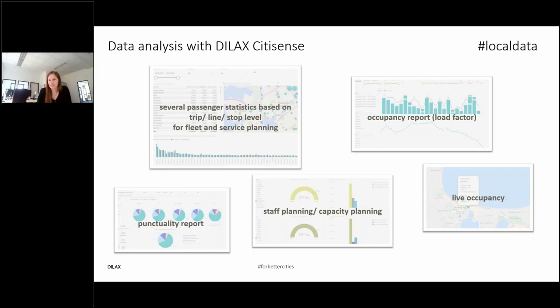And to give you a very brief insight, we can also help you with the reports in our backend system called Citizens. There, the data is processed and validated, for instance, with the timetable information. And with this, you know exactly if the vehicle is driving where it should be and also when it should be. We believe that this local data that you generate yourself is really invaluable. Local data gives you the power to decide on facts. And in addition, you own the data. So this means you get accurate passenger statistics, and the emphasis is on accurate.